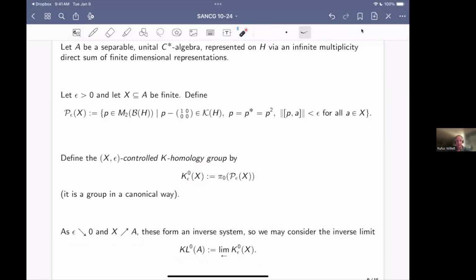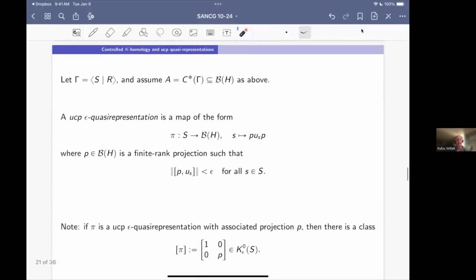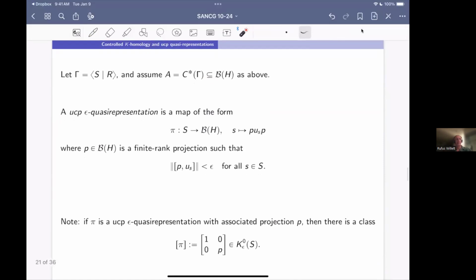So that's another abelian group. It's canonically a topological group. So you take the inverse limit in the category of topological abelian groups where each of these things is given a discrete topology. So that's a nice topological abelian group. It's called KL because Mikhail Rordam called it that in a different context in the 90s. I don't know why the L is there, I should ask him. It's what it is. Okay, and that definition is due to Yang and myself.